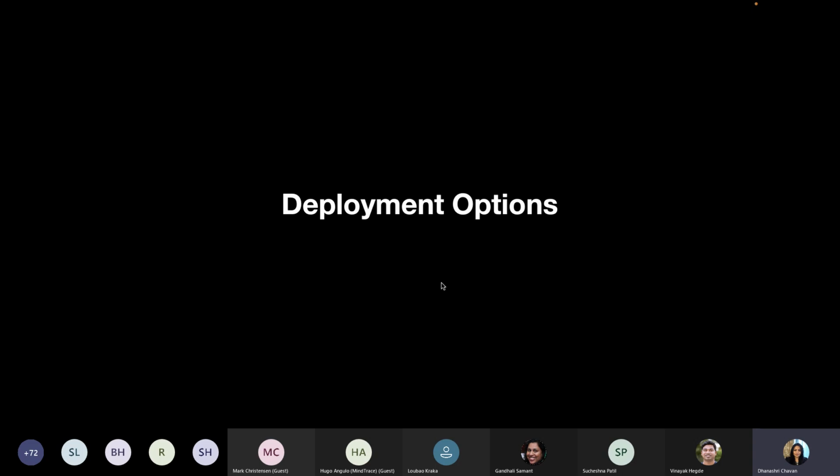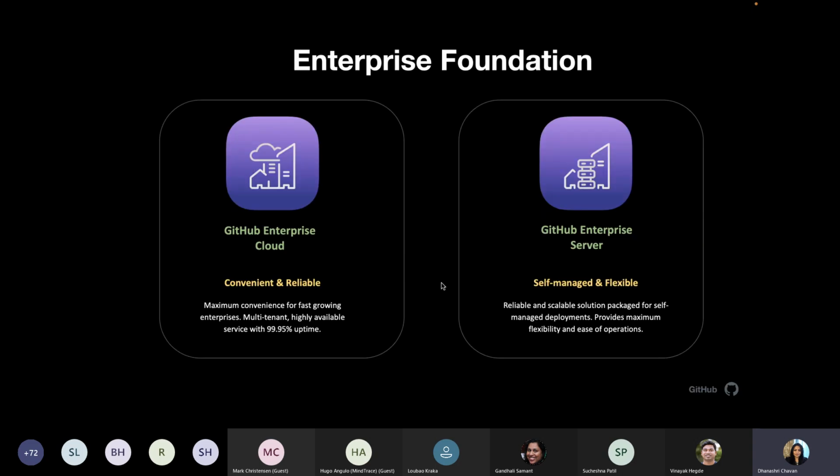Now, let's look at the deployment options on GitHub, right? GitHub comes to you on the enterprise side in two main flavors. This can be GitHub Enterprise Cloud, which you can see to the left. GitHub Enterprise Cloud is a secure, high-performing SaaS platform. So think of this as simple as signing up for a Gmail account. And GitHub Enterprise Server can be deployed in your data center or on your own controlled servers in the cloud. So typically, customers from highly regulated industries would choose this option.